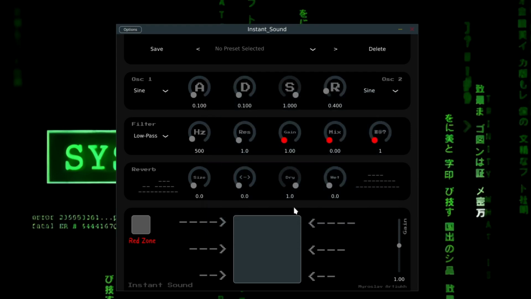So let's just try it out. So this here is the default sound. So just some sine waves. And then let's just randomize it. The volume is a bit low on this one, so let's just try again. And that's one sound generated. So let's just reset the gain by double clicking on it, and let's generate another patch.